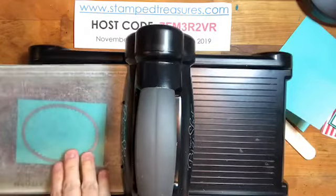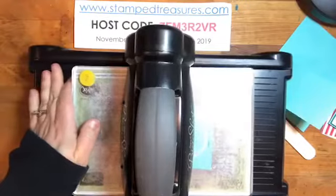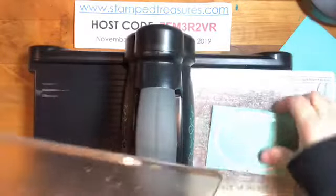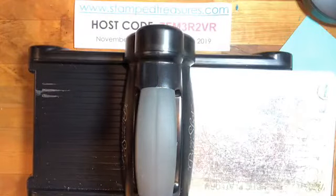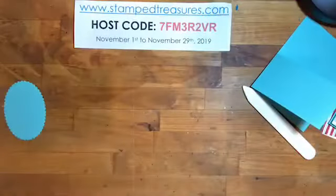So I'm just putting that on there. It fits perfectly, which works out really well, because then you're wasting so very little, and you don't have to add something else to your scrap bin. I don't know about you guys, but sometimes my scrap folders get filled so full. Okay, so now I've got my scalloped oval.